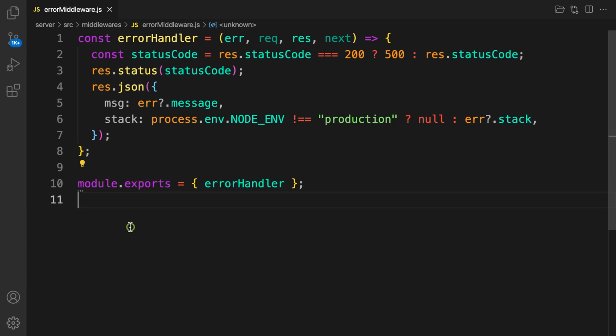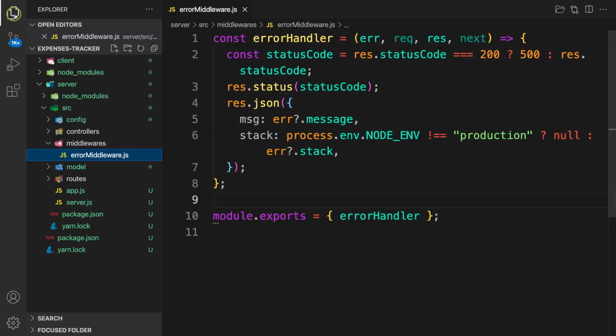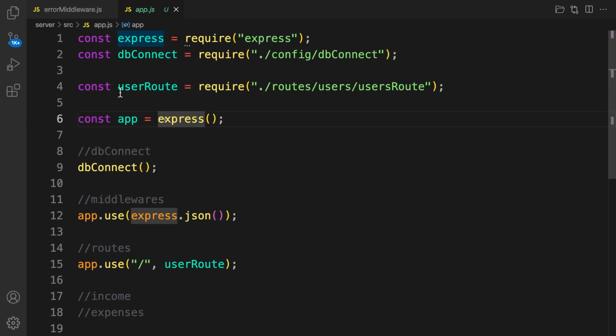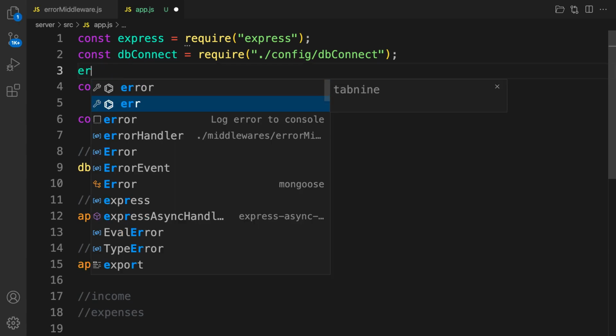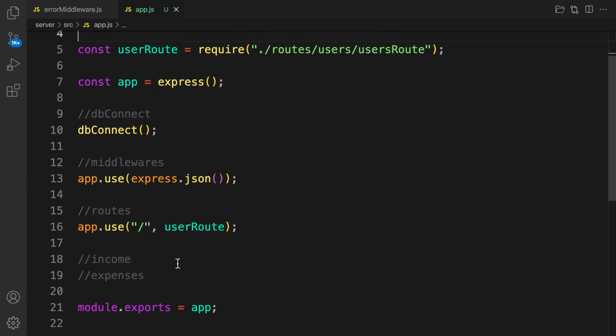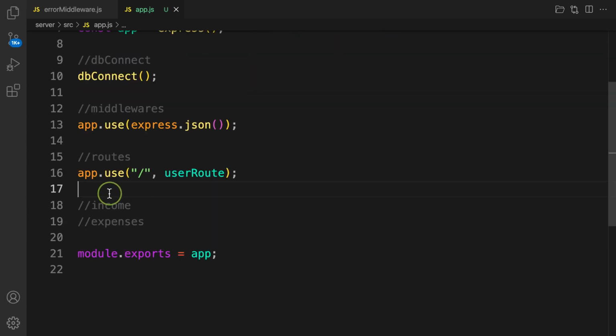The next thing is that we need to pass this error handler to Express middleware. So let's go to the app, and this is how you can pass middleware. First of all, we did this one, pass in this body parser style or JSON, and we pass our routes. The next thing is that let's require the error handler package we created. And for error handler, what you need to take note is that you need to call it below all your routes.